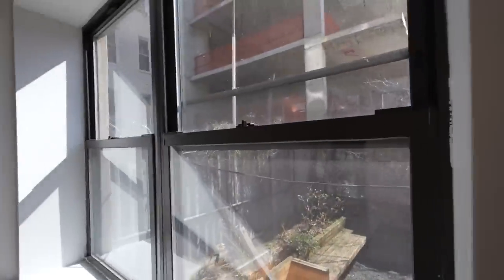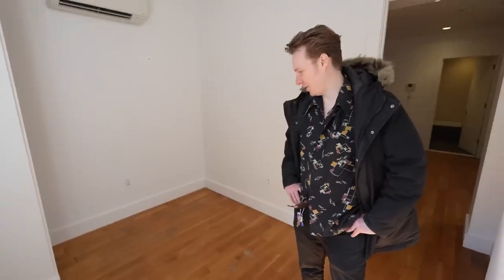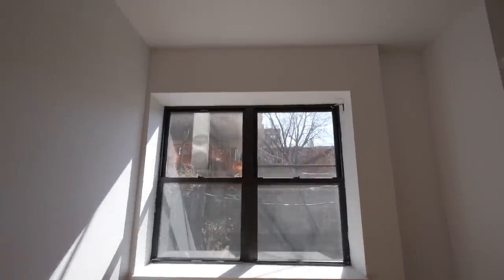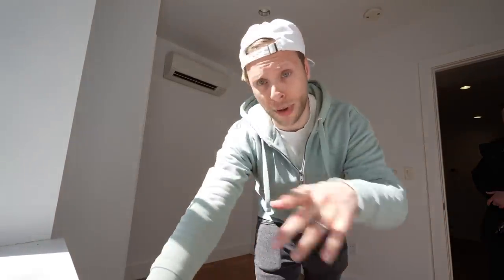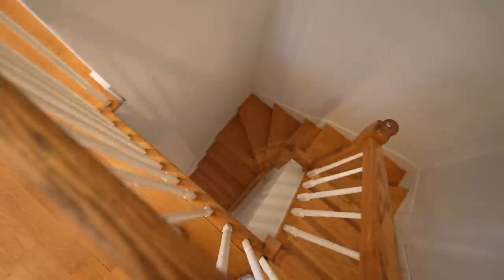This bedroom is definitely the absolute sunniest room in the apartment — it faces southeast, so you're looking out over the fire pit and you can climb out your window and go right there. You could get a sunburn if you're not careful. For bed size, you're looking at a twin, or maybe a full if you get it in the corner — the closet door has been removed so you can push the bed almost right up against it. Every room has its own heater/AC unit, which is nice for saving electricity. If you make this a two-bedroom, this is roughly the same amount of space the person downstairs would have — but they don't have the window.